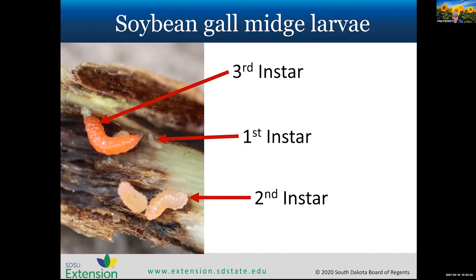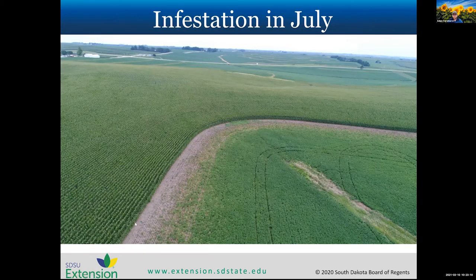And you can see here again, in the close-up, you can really see that injury to the epidermis. So what does this look like in June, July, earlier in the year? Well, it starts to look like maybe you had a little bit of a herbicide issue. And that's what a lot of our initial calls were. It looked like maybe there was a little bit of overlap. The only issue is in a lot of these fields, the same herbicide was applied to the corn and the beans.